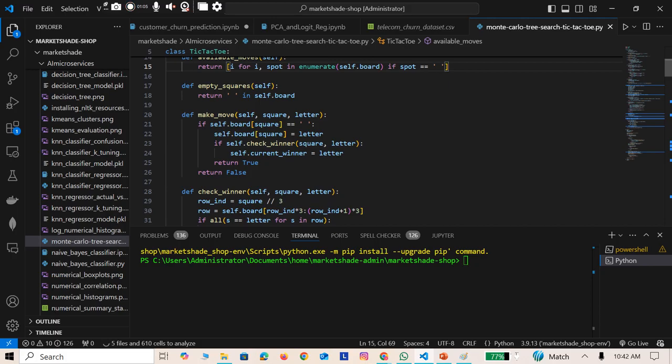Then the letter you are going to use: if you are a computer, you use O, which you are going to define down there. If you are a human being, you use X. Sorry. So if the board has a square which is actually null, then it is in that null square where you can append a letter.